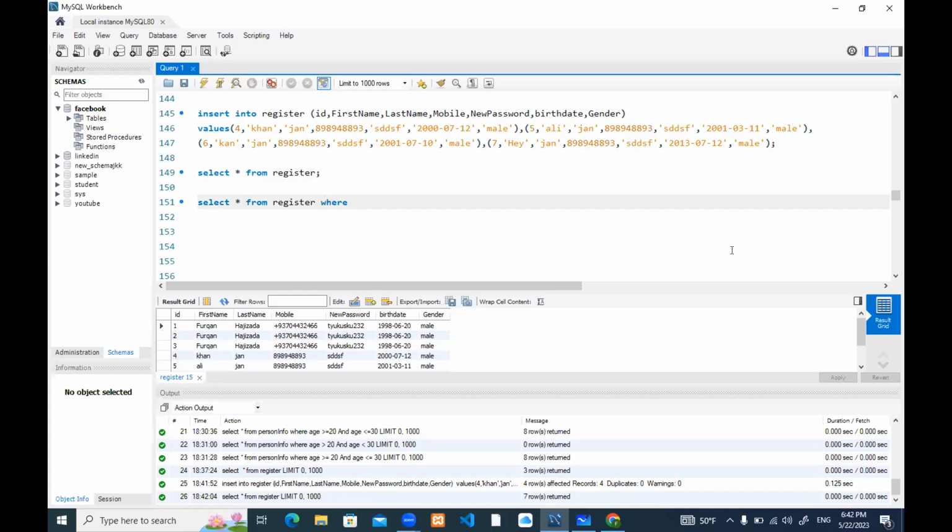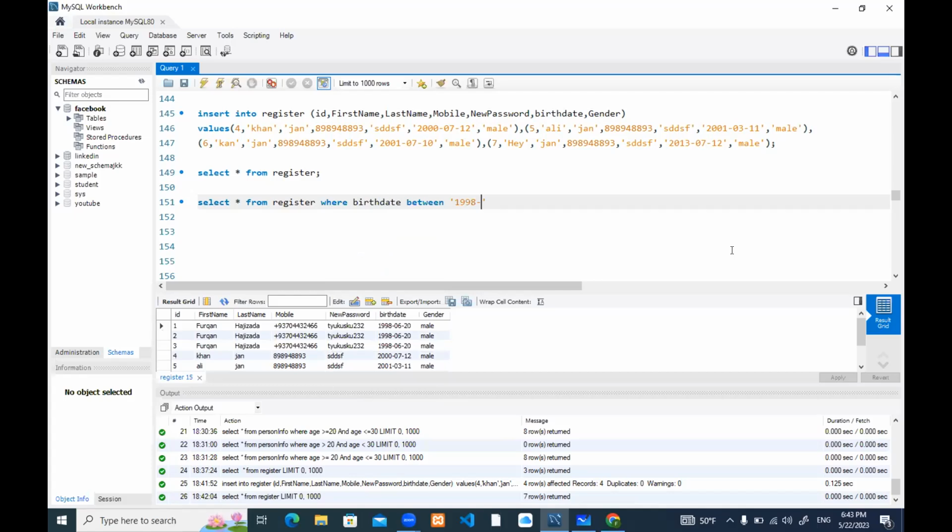Where what? Birth date is. First specify the column birth date. What? Between. Now between is a new command for you. Between what? Inside that, specify the dates, target the dates.